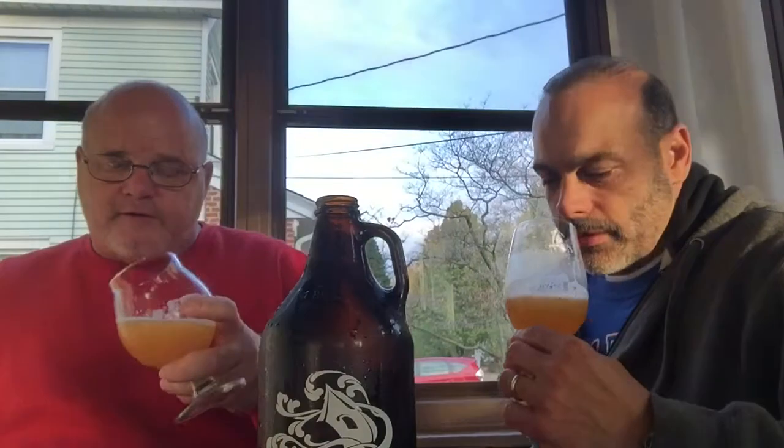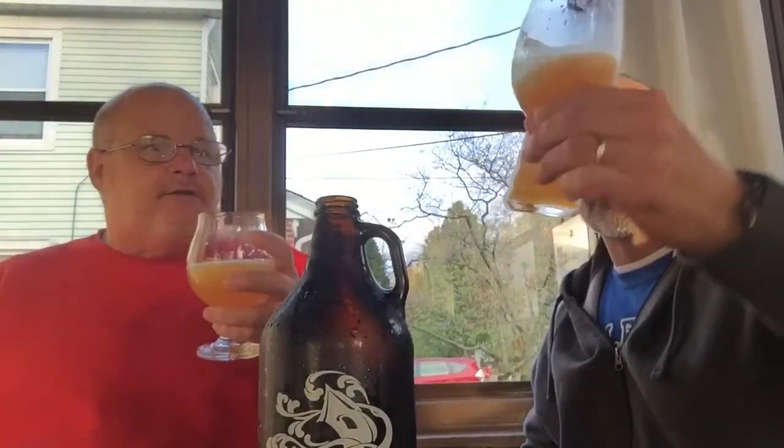It's the quality of the beer. And by the way, it is 8.2% ABV. Not tasting it, not at all. It's well hidden, well crafted. Honest to God, I don't know how they make it taste like straight up fruit juice. Like it's fruit juice as a beer, and it's delicious.